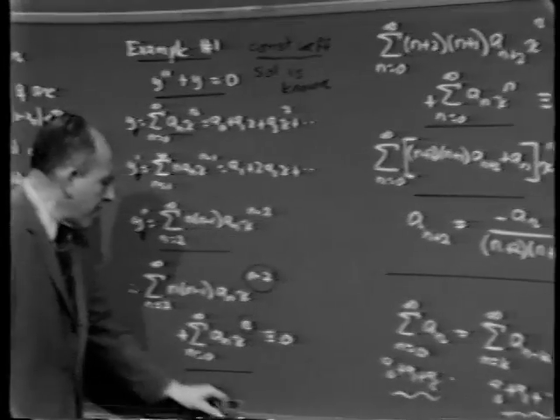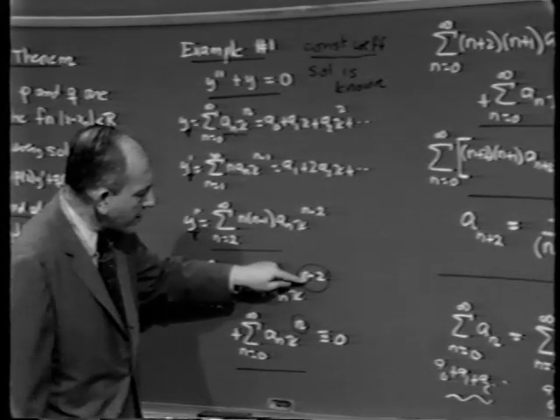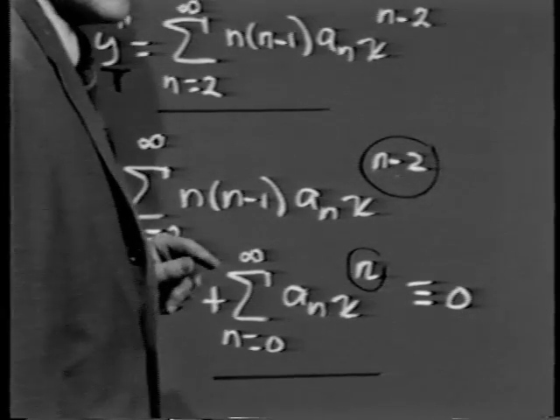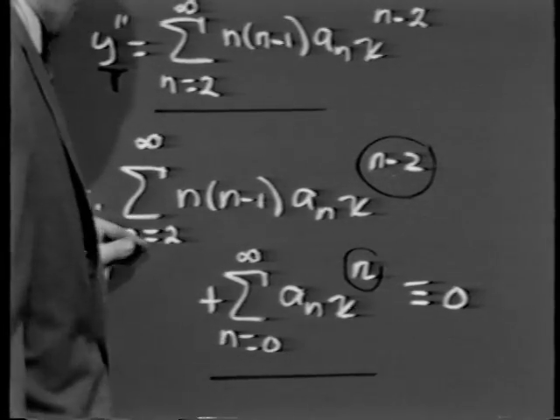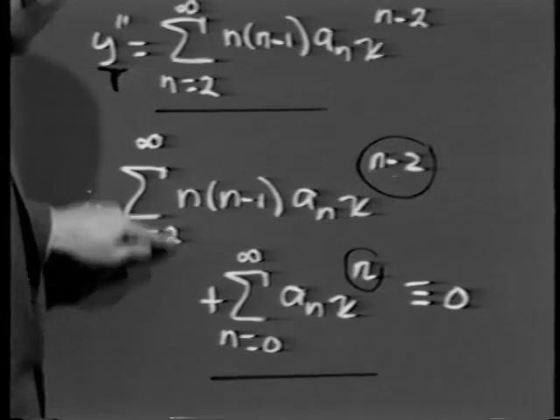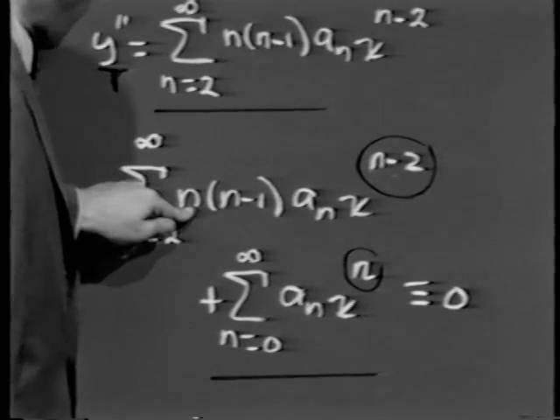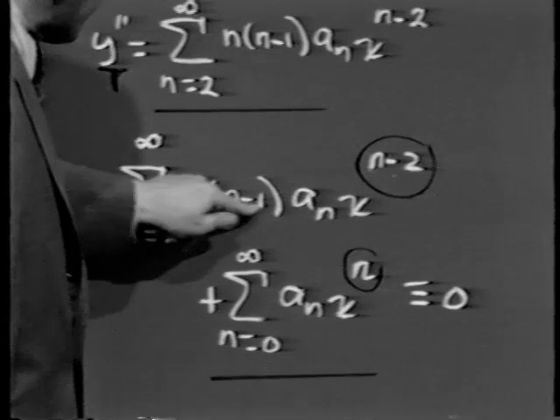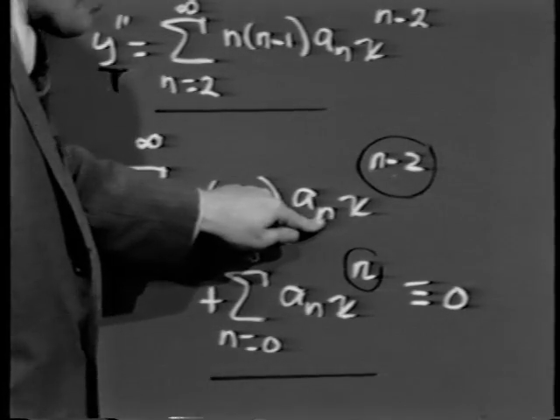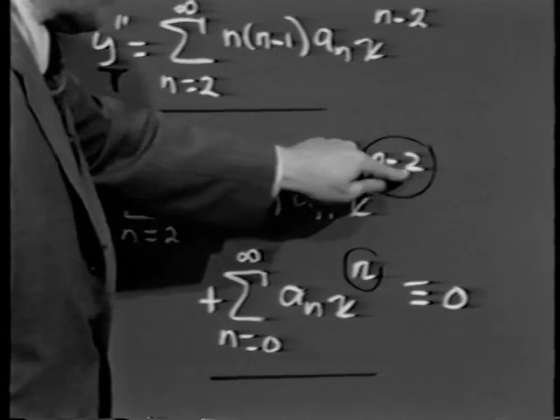So the idea is, if I want to get this to be an n, that means I have to raise everything by 2 inside the summation sign, so I will lower everything by 2 outside the summation sign. Now to do that, notice what that's going to do. My sum here will now go from 0 to infinity. This will become n plus 2. This will become n plus 1. You see, I'm raising it by 2. Every place I'm seeing an n, I'm replacing it by n plus 2. This becomes a sub n plus 2, and this will become n.